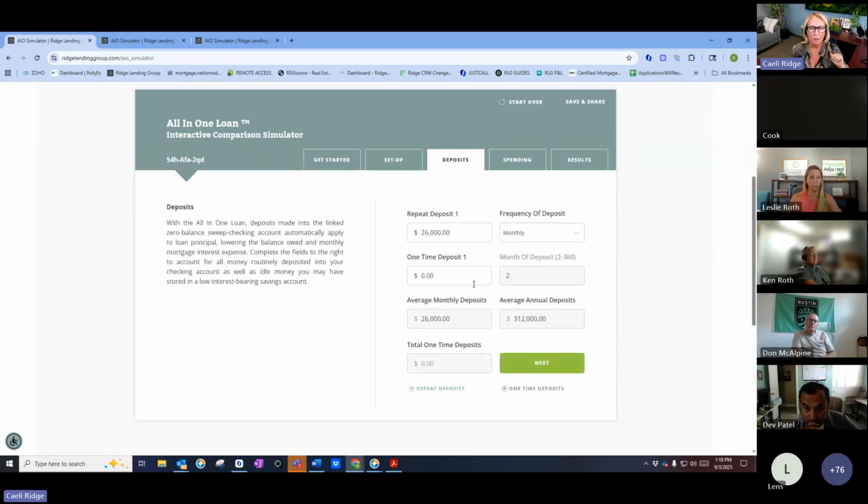Okay. Collectively in their household, they're bringing in $26,000 a month of income from all those sources that I keep mentioning. Okay, and I just lumped it all together. Certainly the simulator will allow you to add additional repeating deposits if you want to break it up into husbands and wives and other people in the house, or between rental income and ordinary income, whatever you want. I just like to do it this way because it's easier and faster, and I get to choose.